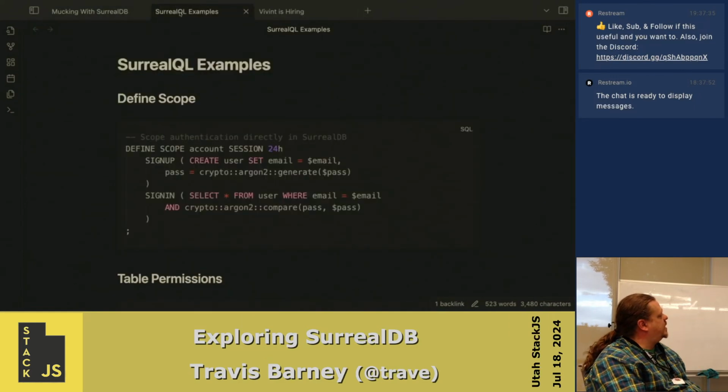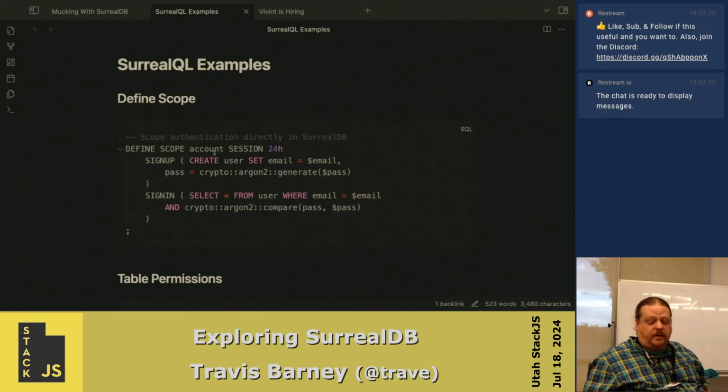Let me skim through some of these real world examples. Scopes have two built-in properties, the sign up and the sign in.